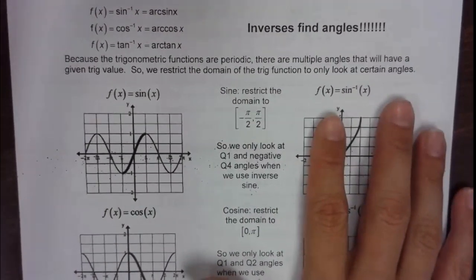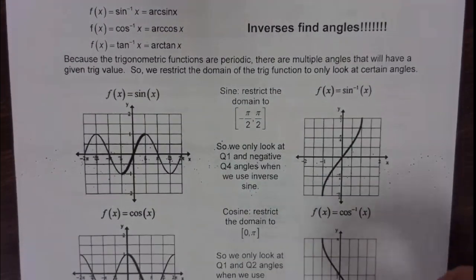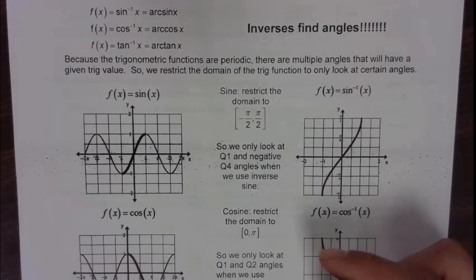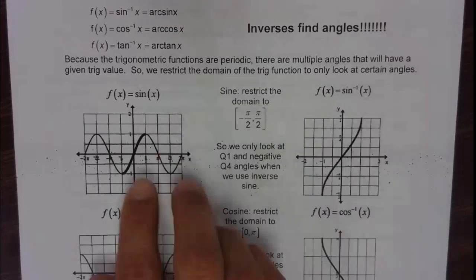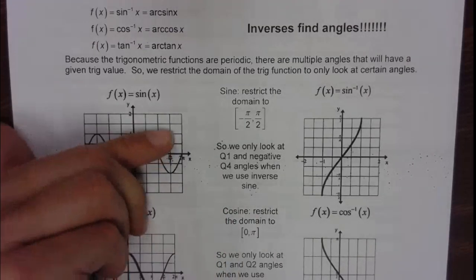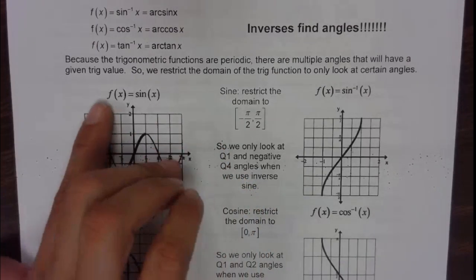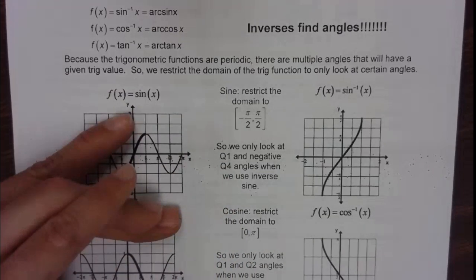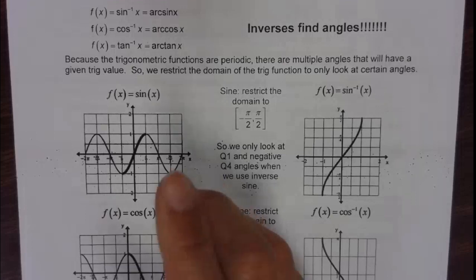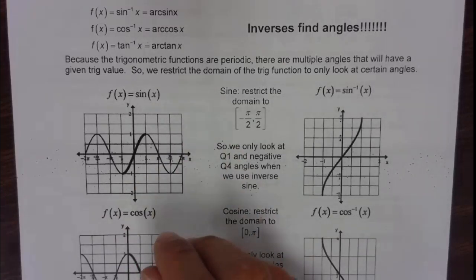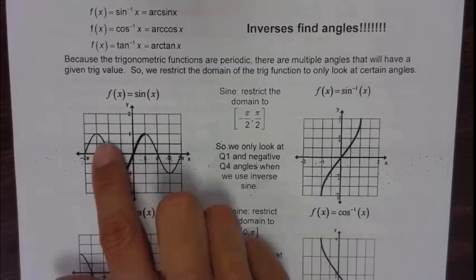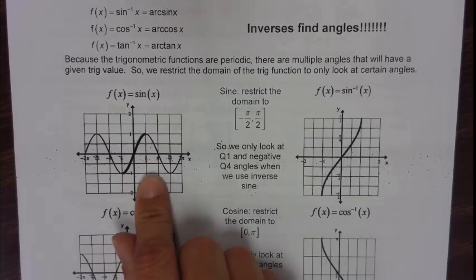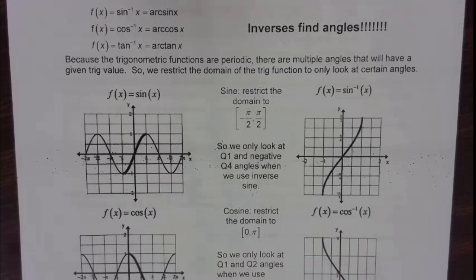Okay, so first of all, if you remember, if you talk about a function, that means that it will pass a vertical line test. An inverse function, we flip x and y. But as you can see, if we flipped x and y here and we turn this graph, we would no longer have a function because you cannot do the vertical line test. So if you remember correctly, when you think of inverse on a regular graph, you can do the horizontal line test. So what they did to make sure this is able to work is they restrict the domain for sine.